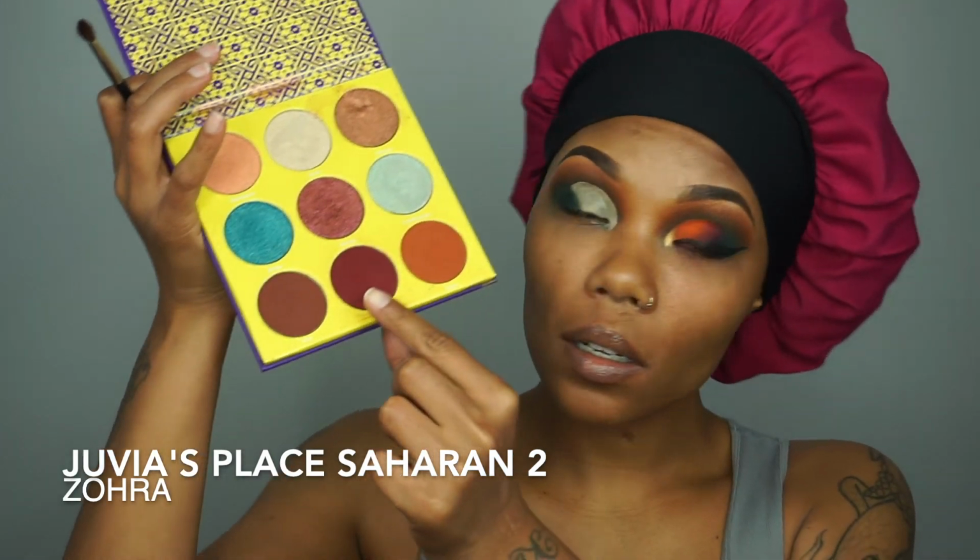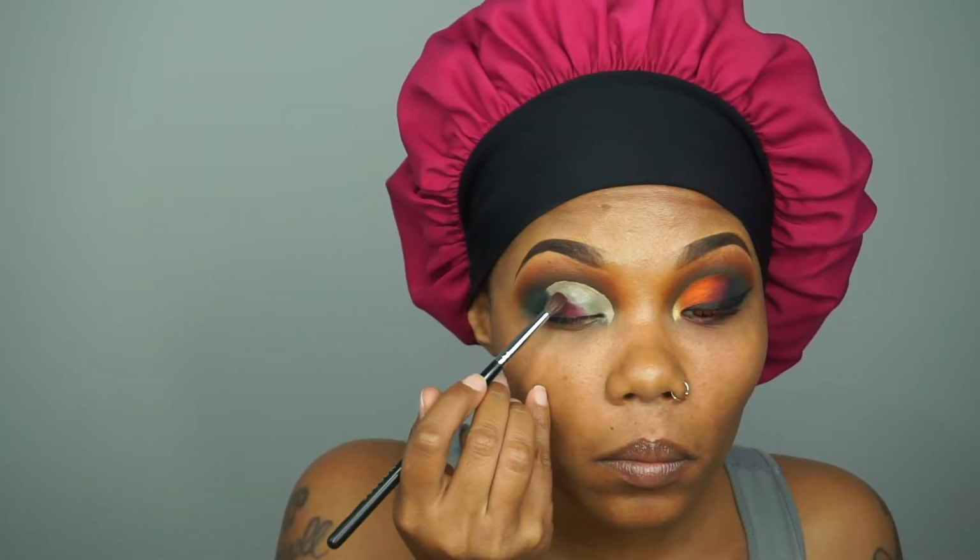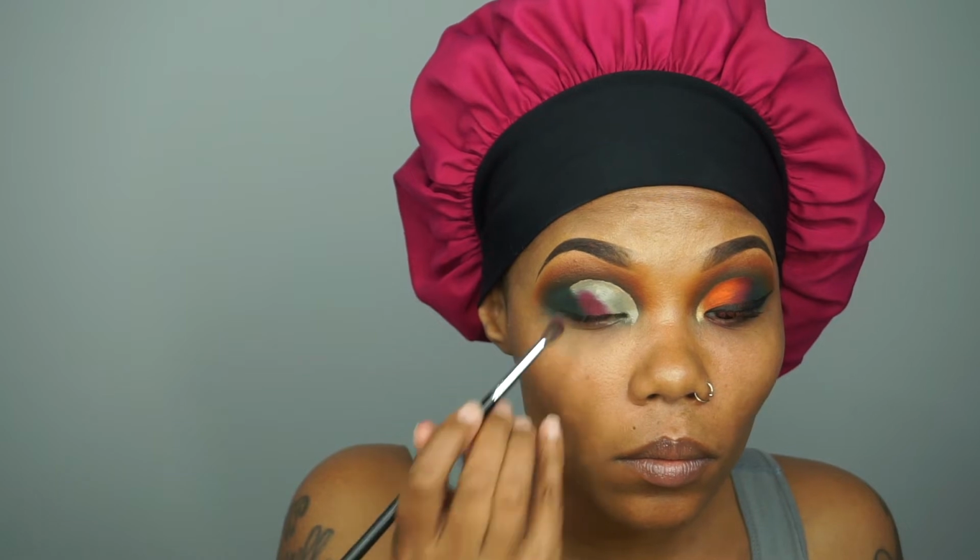The next palette is by Juvia's Place, and the palette is called Saharan 2. The shade is Zora. We're going to put the shade next to the Inside Job, and we are going to go in patting motions to get the colors to blend together.